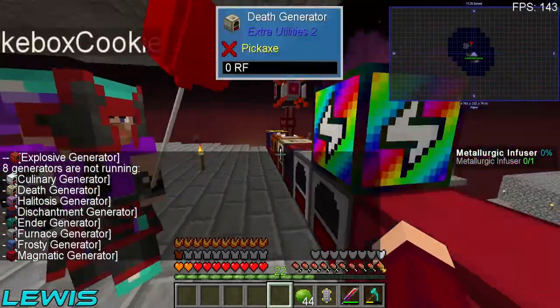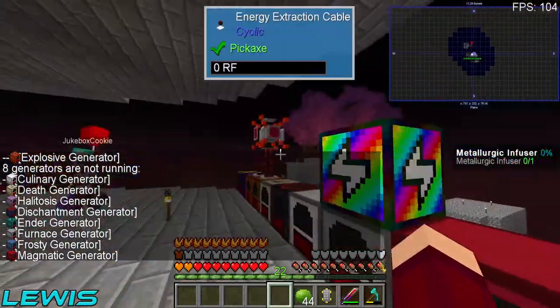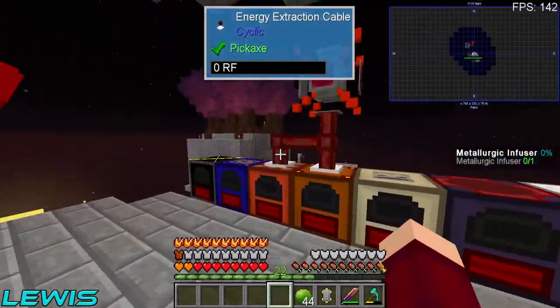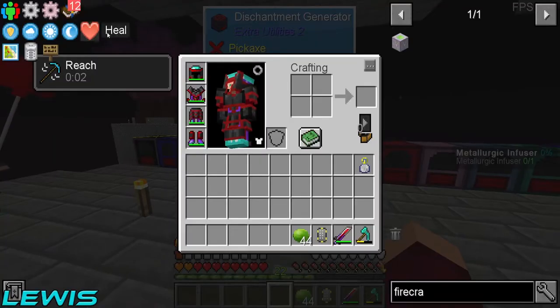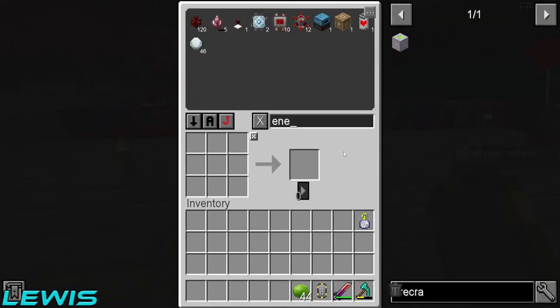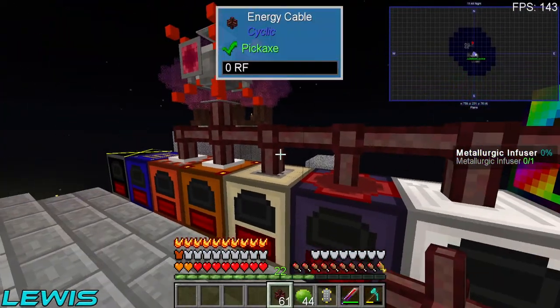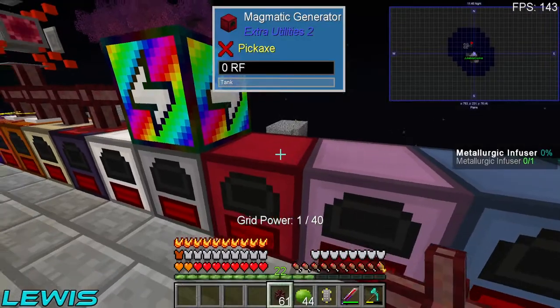Because to be able to get this to work, you need every single generator to work at the same time. All at the same time. So it's quite the pain. So what I'm actually going to do is get some energy cable to hook everything up here. Here we go. I think, does it work just with that? I think it does, just with a normal cable.